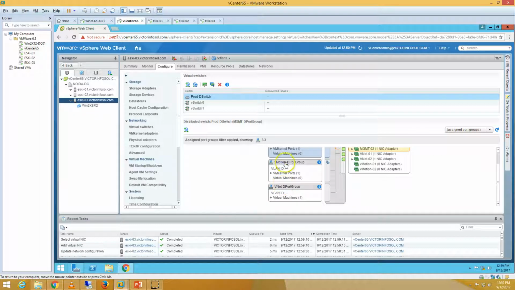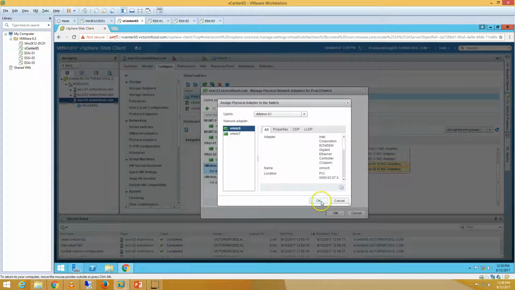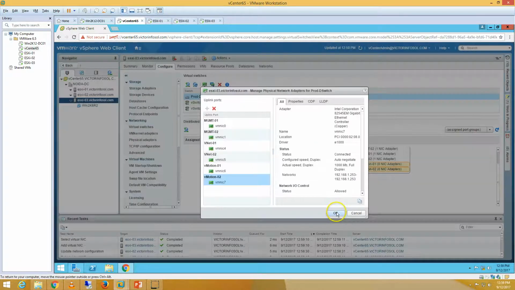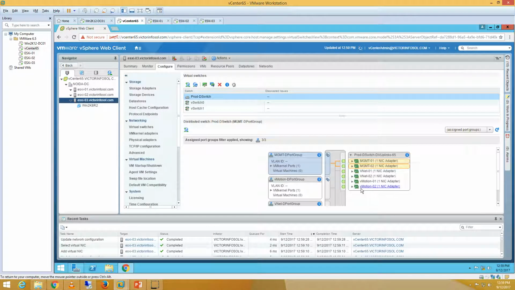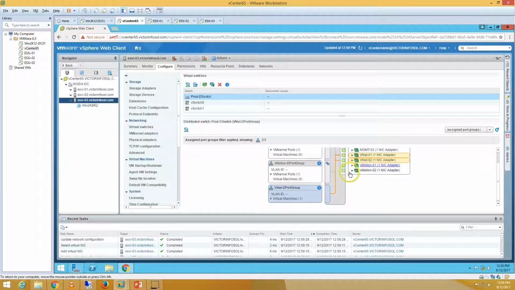So everything is done. Now we need to assign ports. So for vMotion 1, 6, for vMotion 2, 7. So click OK and verify here. It's assigned, so good to know.